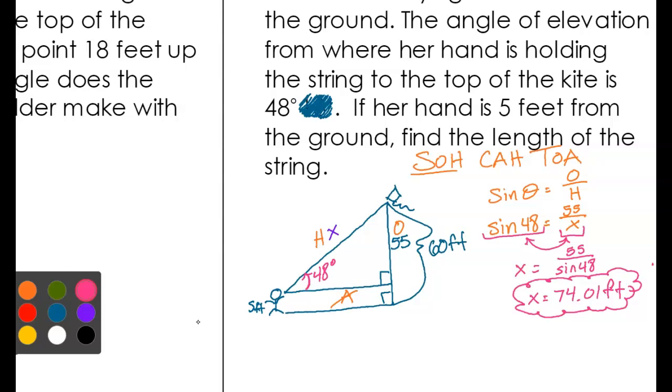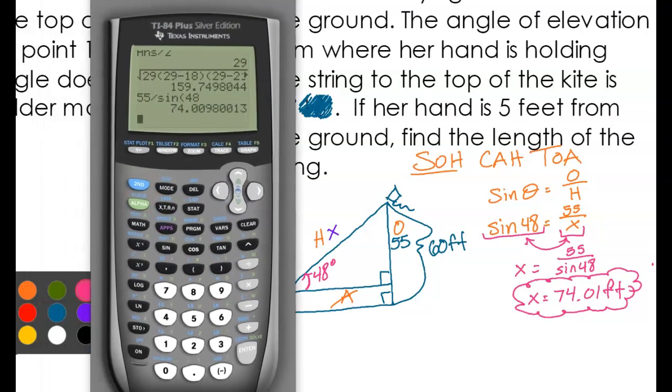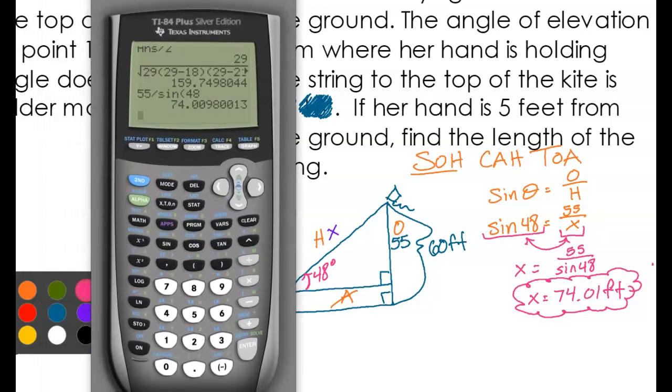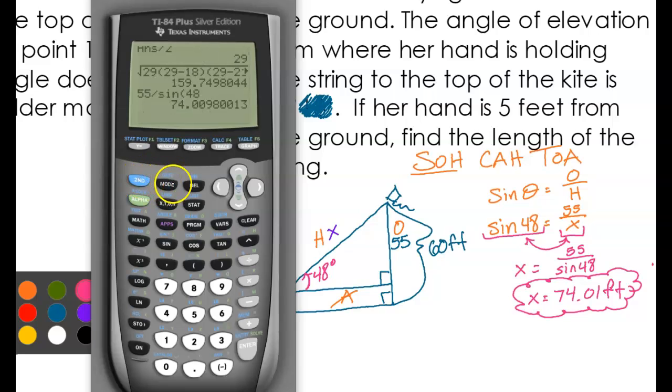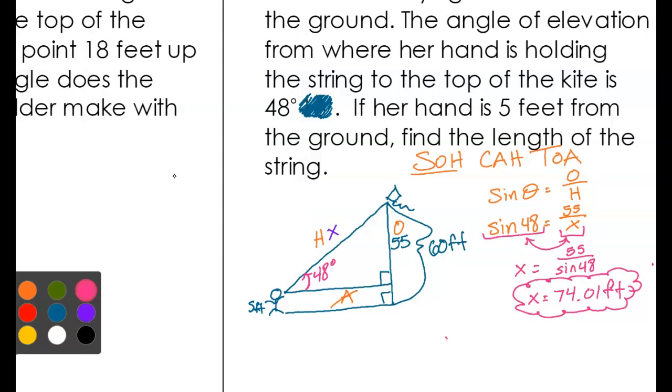How do you put in degree mode? Very good question. So you go to your calculator, and the mode button is right next to the second button. So you press mode right next to the second button. You go down to the third one, which says radian, and over to degree, and you press enter. And now it's in degree mode. And then to get out of it, you just hit second mode and it quits it. Any other questions?